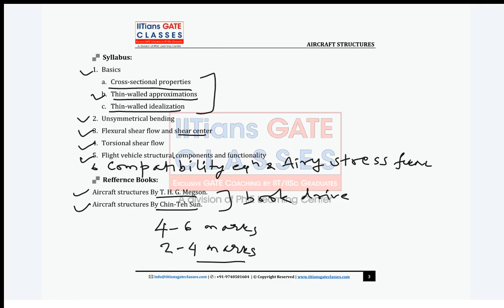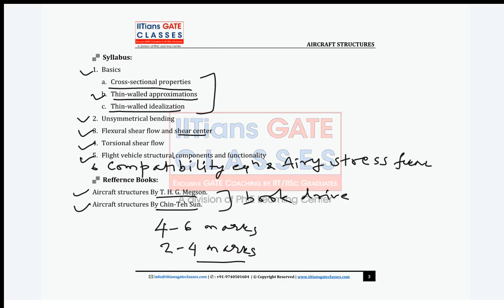Now, guys, here if you see in GATE, the weightage is less. But when you go to industry, tell me what is the weightage of this subject? If you go for a job, either a government job, mainly in PSUs like DRDO, HAL, which are the two main PSUs that work on different flight vehicle structures, or any private MNC job in the structural analysis area, mainly Airbus, Boeing, or any service industry, which is the most important subject? Aircraft structures will be one of the most important subjects, where the interviewer will ask you questions, and also in day-to-day activity.